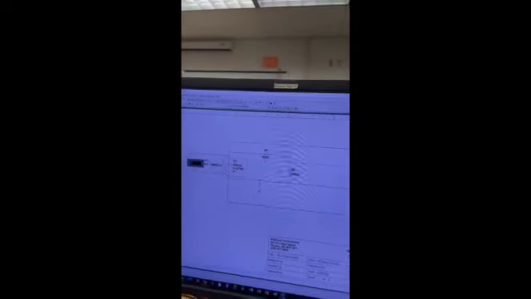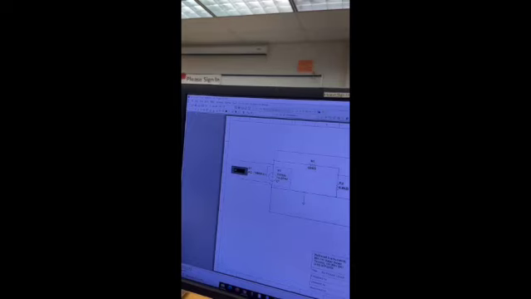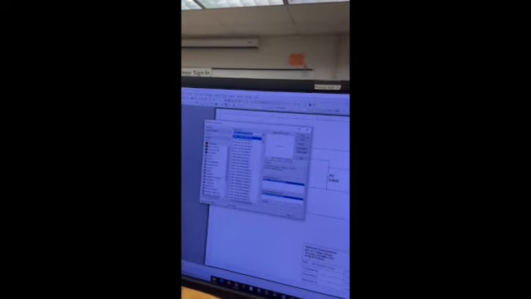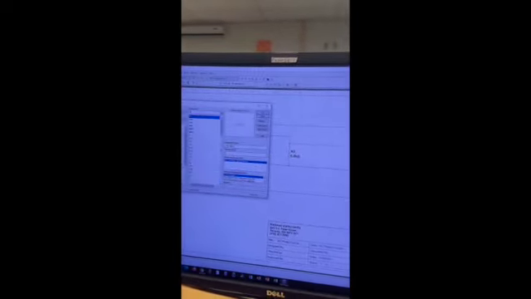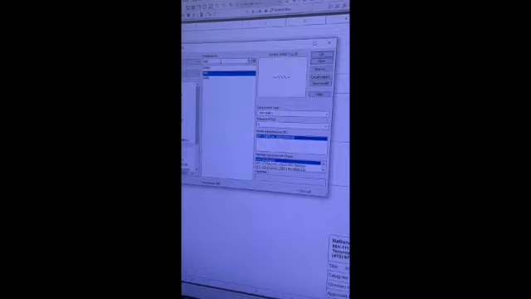And then for the resistors, we went up to here, to the basic, went under resistors. Essentially just searched for the ones we wanted, so we did the 680, and also we wanted the 6.8 thousand one.